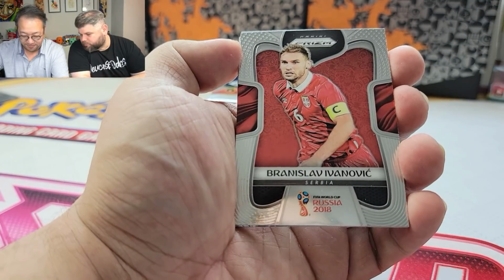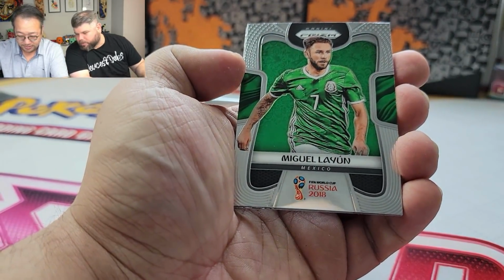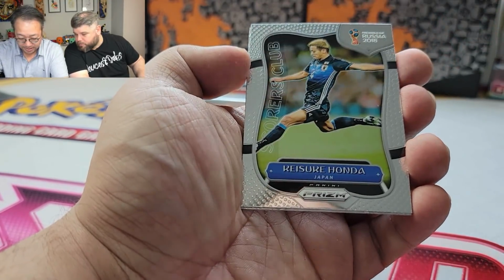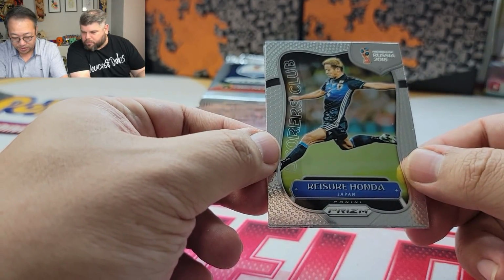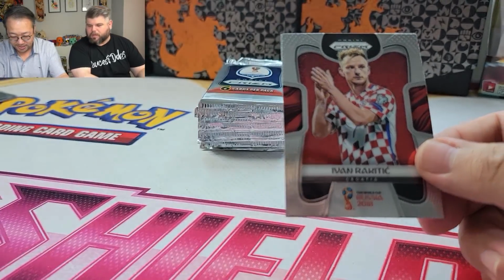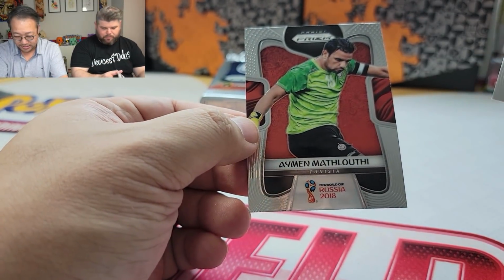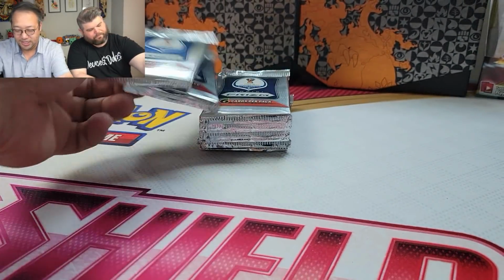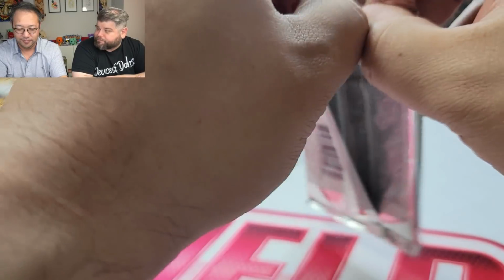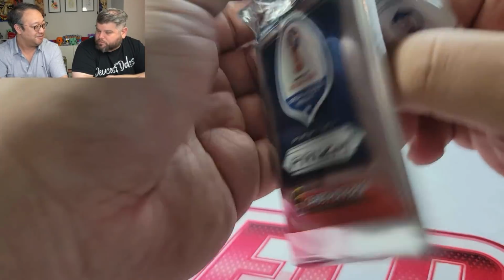Mm-hmm. Branislav Ivanovic, or okay, Miguel. We got a Miguel. Ooh. Nice. Scores Club. Honda. Keisuke Honda from Japan. A lot of people don't realize that Honda is actually a last name. It is. Japanese. There's even a town called Honda. There's even a Street Fighter player called E. Honda. Is there? That I didn't know. Funny. But I know a lot about gaming.